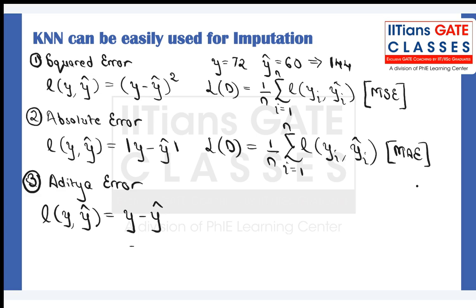For that, it is 12, still. Aditya error of the example that I gave is 12. So, where is the negative part? What is the issue with this loss function? Think, it's a mathematical question. I'll give you a hint. Can you make mistakes and still get a loss of 0? Hmm. Error will cancel out.